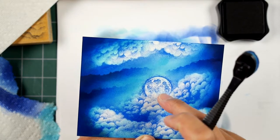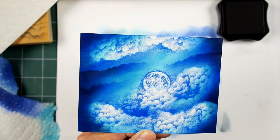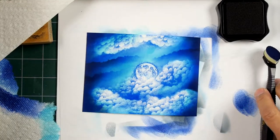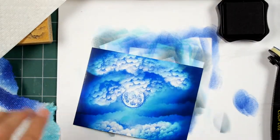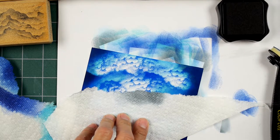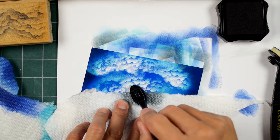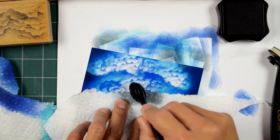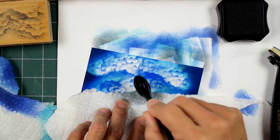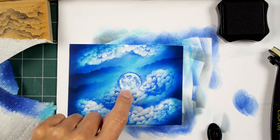I do want to create more of a separation between that moon and these clouds, though. Somehow. Let's see, I'm taking a look at it right now. Trying to assess. Okay, I think we need to put a little bit of tone down there in those clouds, perhaps. Just a touch to separate them from that, distance-wise and visually a little bit, okay? So just going back to my lightest of blues, the Memento Summer Sky. Lay that down like so. Yeah, something like that. Makes the moon stand out just a touch.